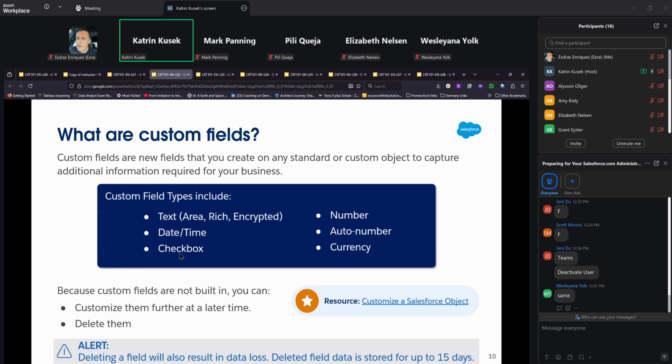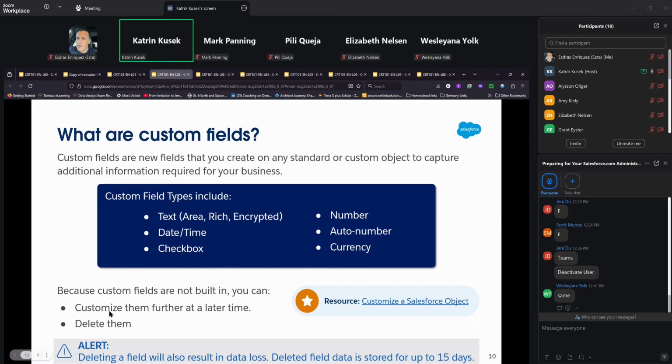Champagne glasses are not made for hot soup, and definitely not a liter of hot soup. And so the same thing would happen in Salesforce. If you're turning a number into a checkbox, it doesn't really work. It works in the sense that you can change the data type, but the numbers that were originally in the number field, meaning the data in that field, are gone. You would lose them. Okay.